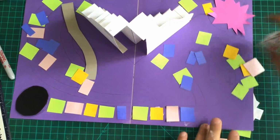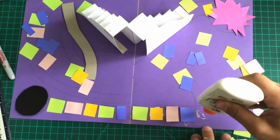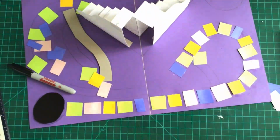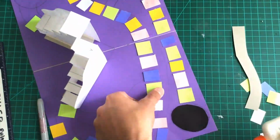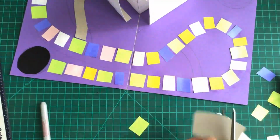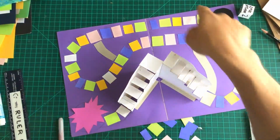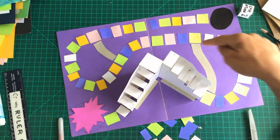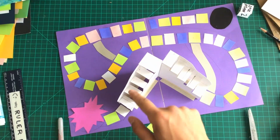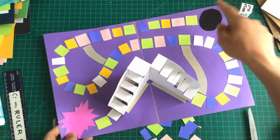All right, so let's just keep on gluing down our squares. All right, so now I put in, see, I have all my little squares going along the whole route. But I don't have any on these steps, so we're going to do that next. But I even made some different shapes. Like this is the end, that's the beginning.